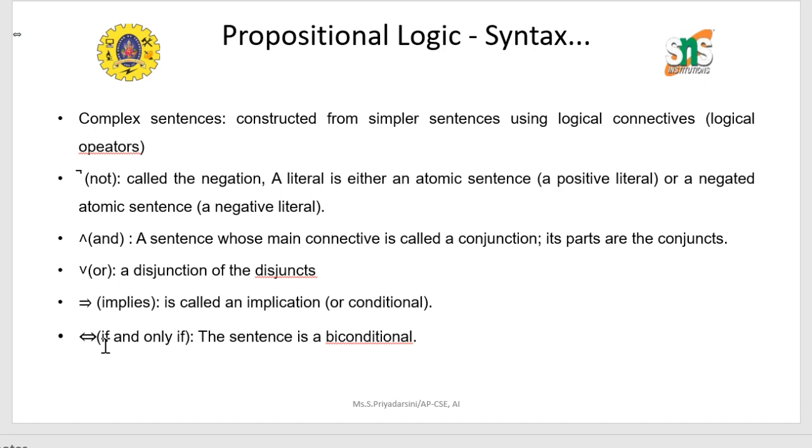In propositional logic, inference refers to deriving new knowledge from existing knowledge using logical rules. An inference rule allows us to derive a conclusion from the premises. Examples include modus ponens, that is direct inference, modus tollens, denying the consequent, and disjunctive syllogism.